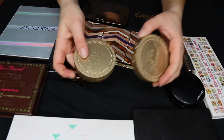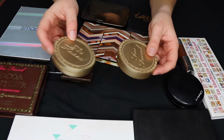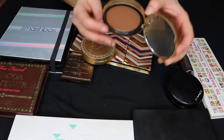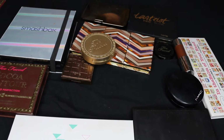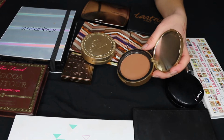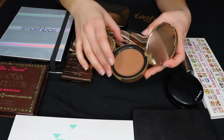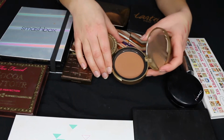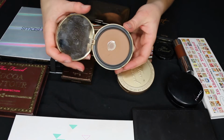Probably my Too Faced bronzers. I have two of them because these are two bronzers that I keep inside my kit, and this is one like a deeper toned one. This is the Dark Chocolate Soleil bronzer, and they smell like chocolate. It's absolutely amazing. There's a part of me that might declutter this bronzer because it doesn't get used very often. If I'm looking to deepen up a bronzer color, I will use a contour color to deepen it up with. I don't usually need to use a dark one, but as you can see, this one's pretty well loved.